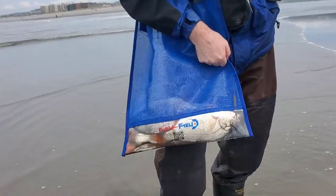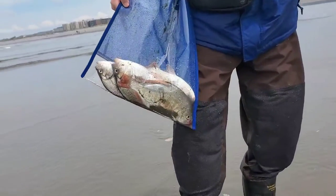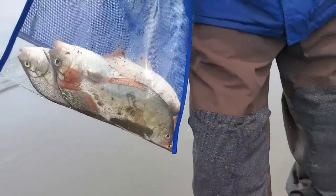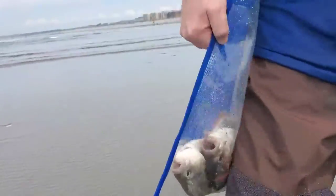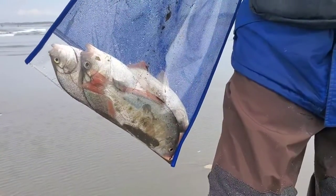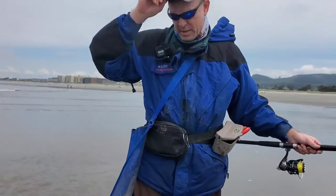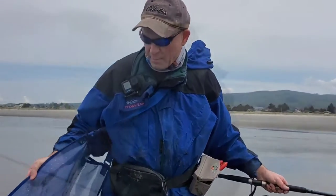So this is another reason why I like this fish field creel. I can put a mess of fish in here and keep it around my neck, my shoulder, kind of like carrying a satchel. And it makes it easy when you're alone. You don't have to walk back to a boat.